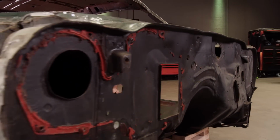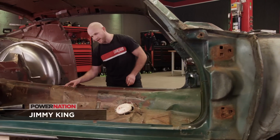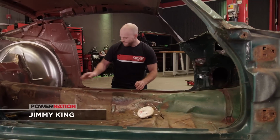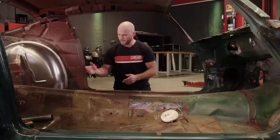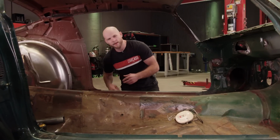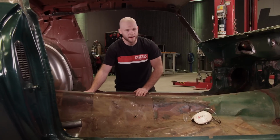Now that Jeremy has these areas cleaned up, I wanted to talk about why we chose these areas to put our base plates on and ultimately land the roll cage. So back here we have a nice flat area. It'll obviously be behind the driver's seat, but also under the car is kind of where the rear frame rail section starts. So this is just a nice flat, strong area for the main hoop.